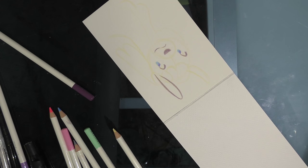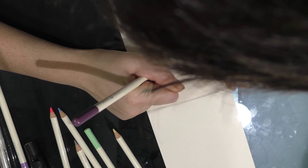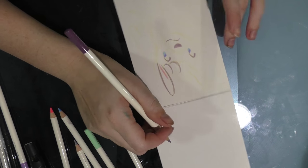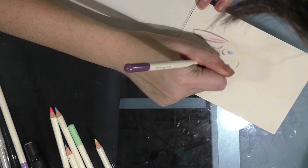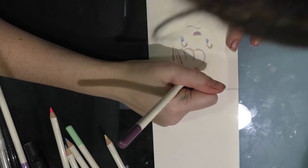All right, so I had actually taken a dinner break because my hands were starting to get kind of shaky. So hopefully I can finish this. And I really only have kind of a loose plan for it because I really don't use colored pencils a whole lot. So, you know, I'm sort of learning as I go along. I used them a bit in undergrad, but not for anything all that original.